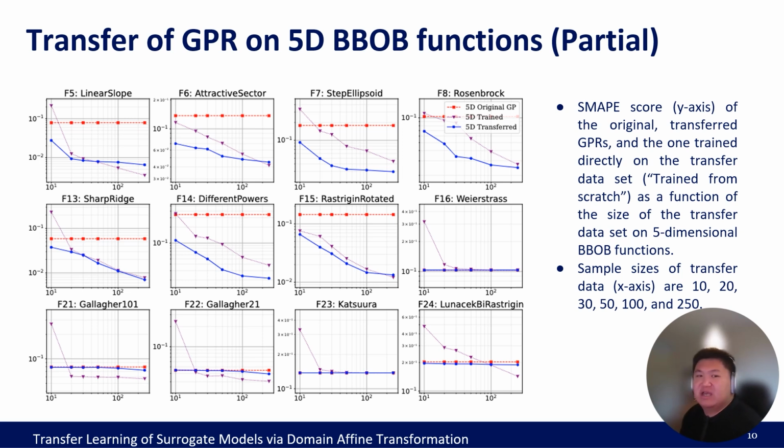Also, on some functions, such as F21 and F22, we notice that the model trained from scratch starts to outperform the transferred one at a much smaller sample size, such as 20. Such functions either lack a global landscape structure or are highly multimodal, which is difficult to approximate with a surrogate. For the other cases, such as F16 and F23, which we also observed in the previous table, they are highly periodic, which makes the landscape very challenging to approximate with GPR modeling. As you know, when building the original GPR, we already used 1,000 times the dimension in data, which is quite a lot of data. And also in the appendix, we have similar plots, the SMAPE curves for 2D and 10D, for further checking.